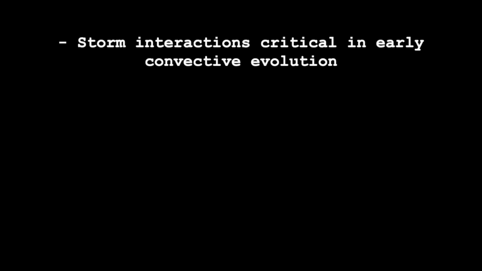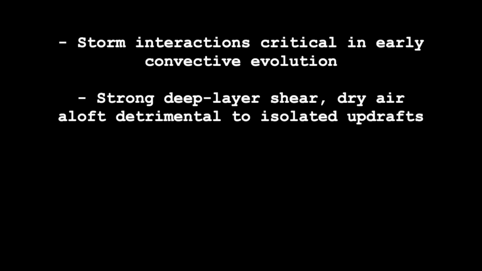In environments with strong deep layer wind shear and/or relatively dry air aloft, storm interactions are critical in allowing nascent updrafts to survive early on in their life cycle. Strong deep layer wind shear can be detrimental to purely isolated updrafts, causing them to fizzle out before they can become robust. On the same token, isolated young updrafts that ingest drier air aloft, a process called dry air entrainment, can experience less instability than what may be measured in the environment, allowing them to become pinched off and struggle to reach maturity. However, updrafts can overcome these issues by clustering together initially.